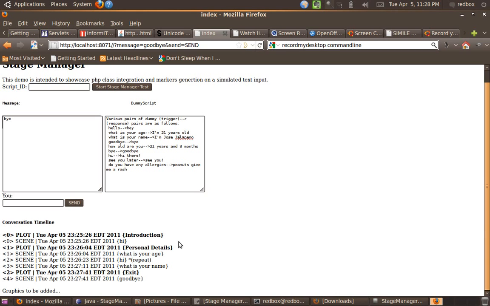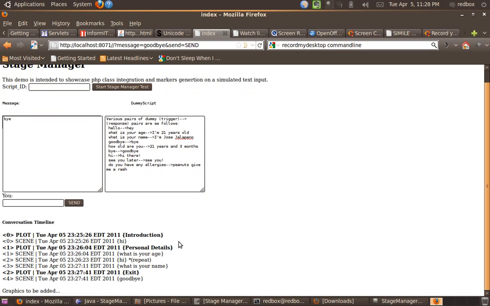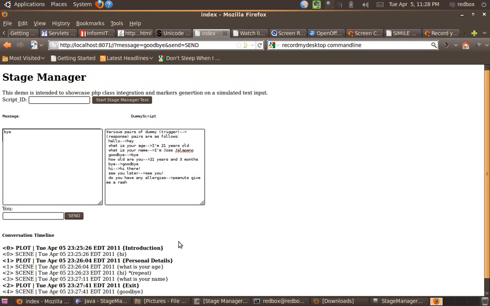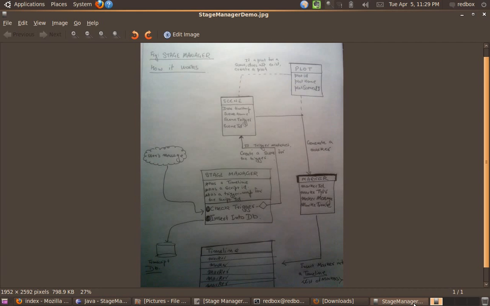But as of now, all of this is running on a Java-based servlet, and my next step would be to actually put it into PHP. Since I can demo the design to you, and of course take in all the feedback and design changes or suggestions that you have to improve the Stage Manager module. And I'm going to attach a small report describing this work, as well as the diagram that I showed.